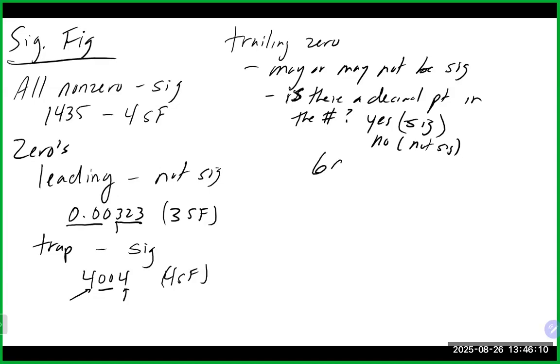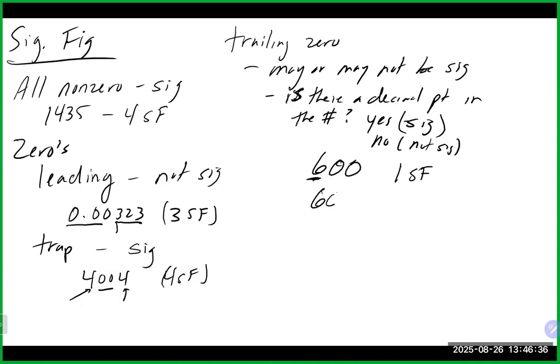So if you had 600 written like this, it would have one significant figure, and it would be this guy right here. These are zeros, there's no decimal point in it. The uncertain number, by the way, would also be the 6, and you're basically saying, I think it's 600, but maybe it's like 700 or 500. That is, again, a really crappy measurement, frankly, because that's a lot of room for error in there.